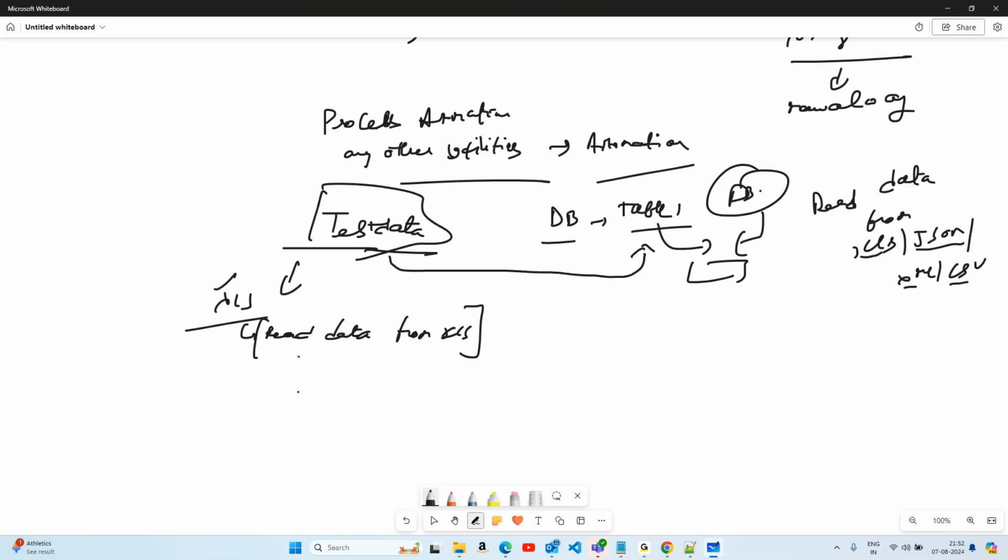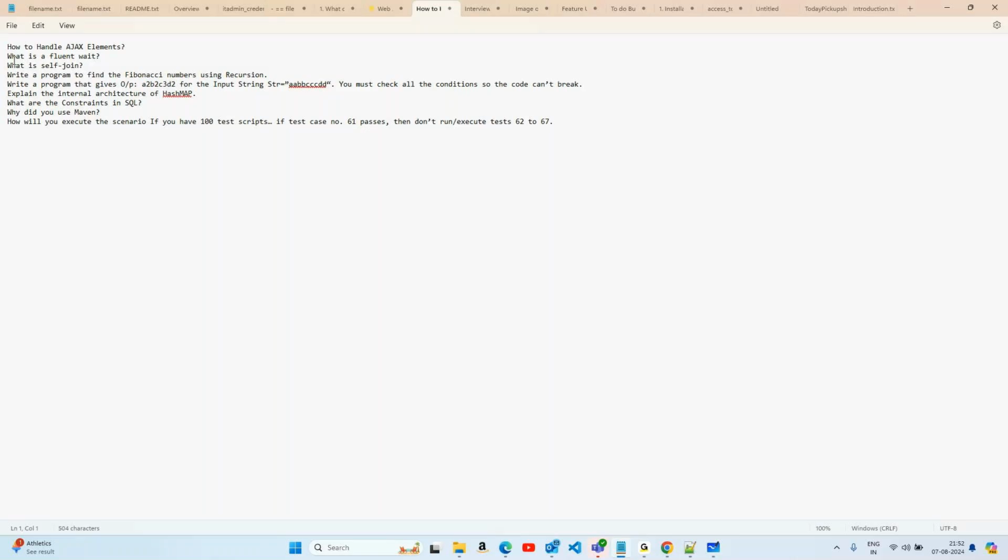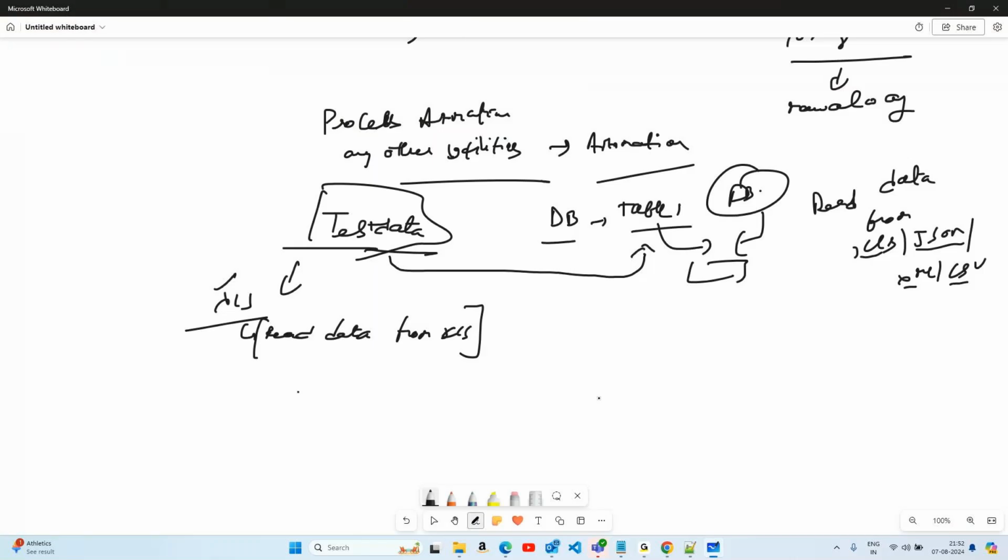Now when we maintain our data in XLS, during your testing you require to read the data from the XLS. Then only you would be able to push that data into your test cases and then execute them, right? If it is a manual way, then I would open the file and read it by look and feel, right? But when it comes to automation, I have to come up with some script for it, right? Clear now?